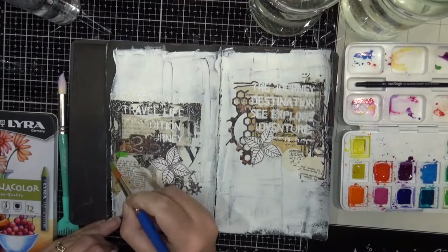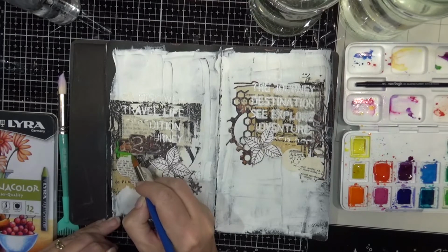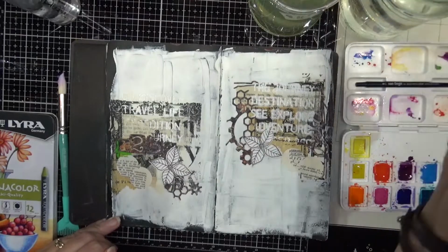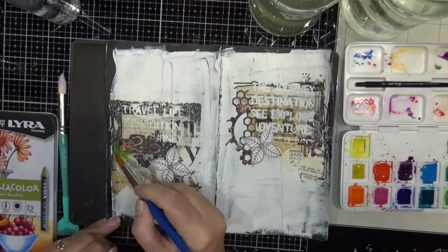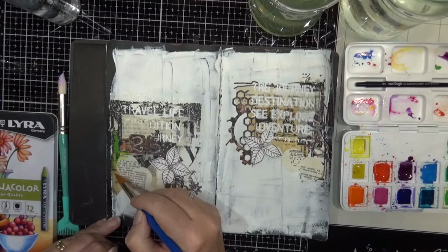green. And the moment I put it on the page, I was thinking, oh my God, what have you done? But I just had to go with the flow.